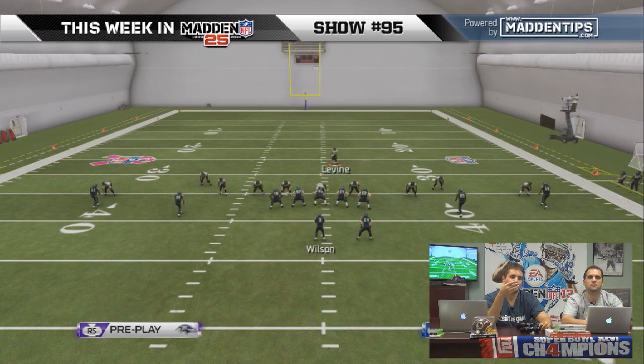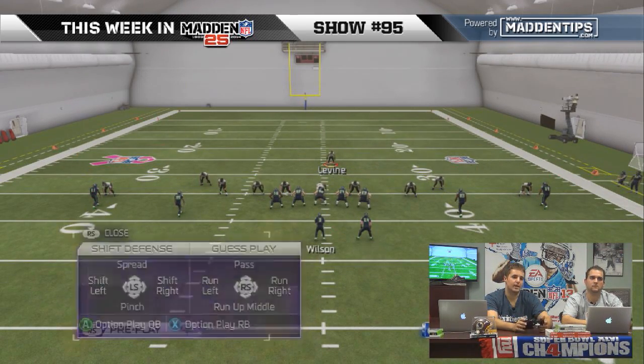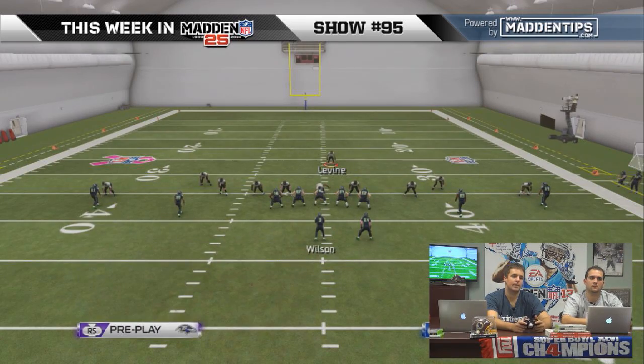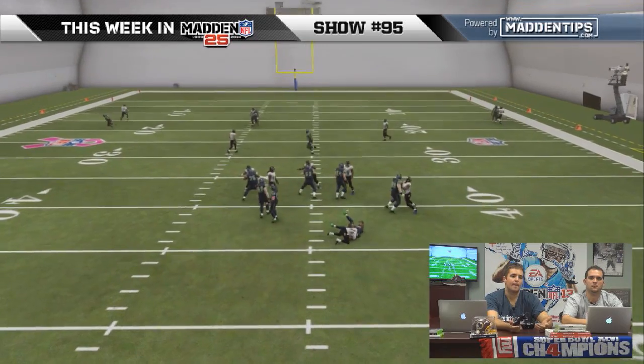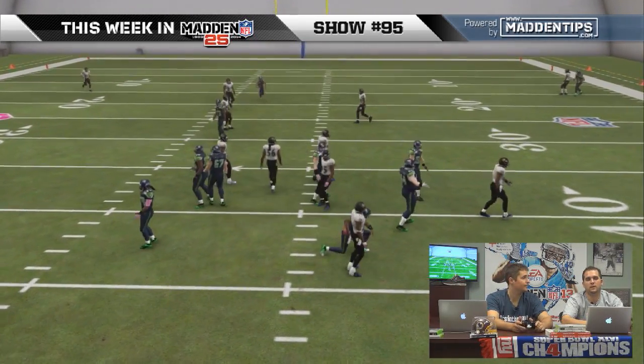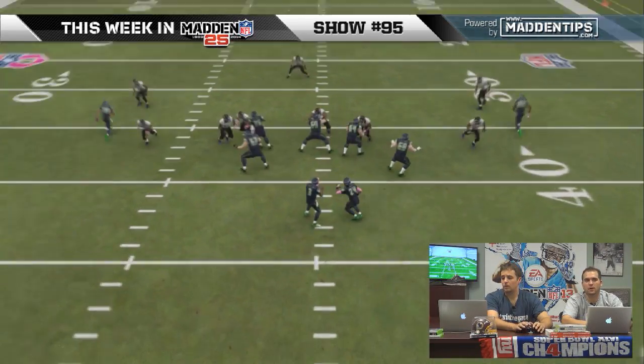With play action, sometimes it doesn't happen that way. But fortunately, if you use the L trigger and the right stick up to use the pass commit, they won't go for the fake, and they'll still continue on their way. And boom, you're able to still get a rusher in. And the major takeaway, guys, is just pass commit, and you shouldn't run into this problem.